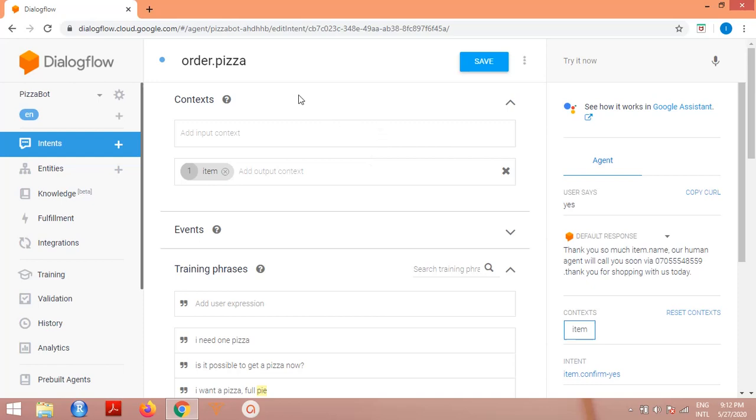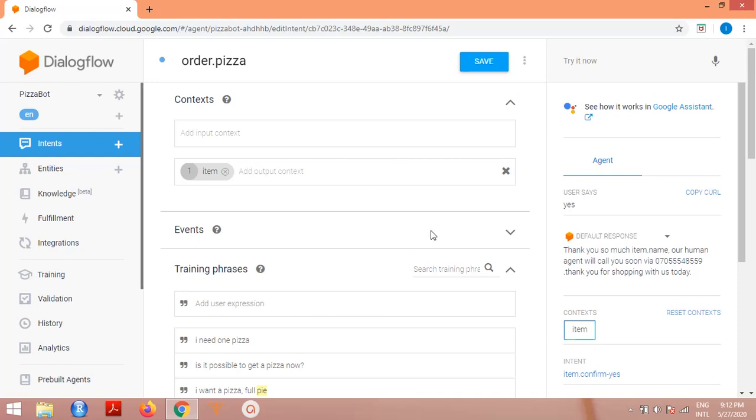And now your agent will prompt your user to enter some particular parameters like the toppings in the pizza, the size, the name of the user, the phone number, the number of slices of the full pie, and so much more. Once the user enters all those, a response will be generated telling the user to confirm whether this was actually what you ordered.